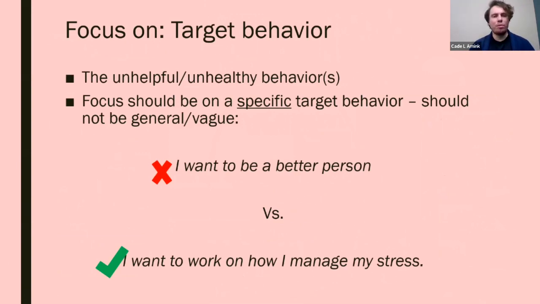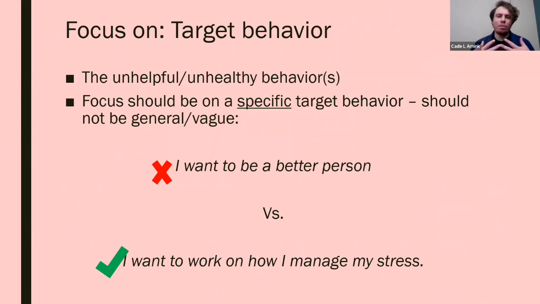And for MI, we want to establish what unhelpful and unhealthy behaviors are. And these should not be generic or vague statements. If clients are saying things like, "I want to be a better person," we want to try and get somewhere specific. Like, "I want to work on how I manage my stress."